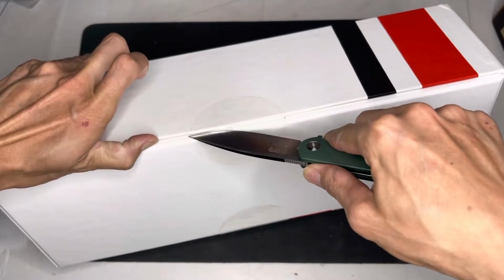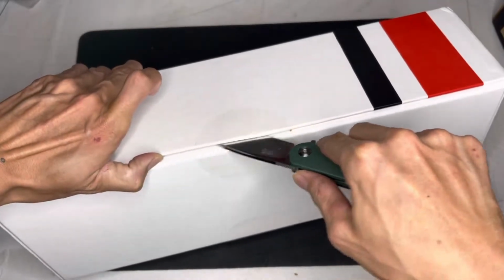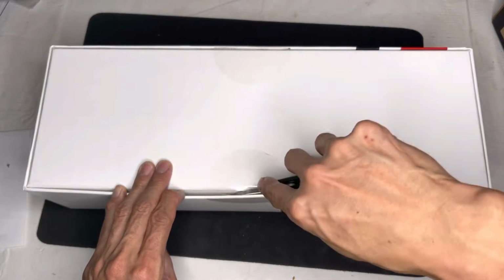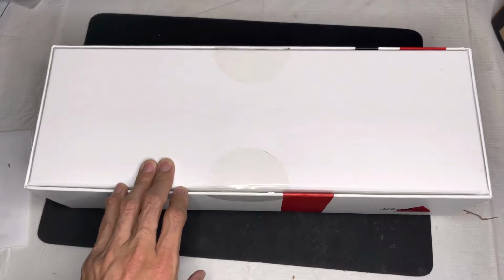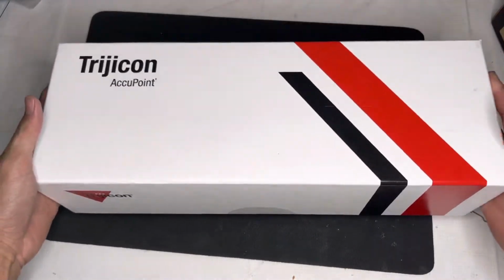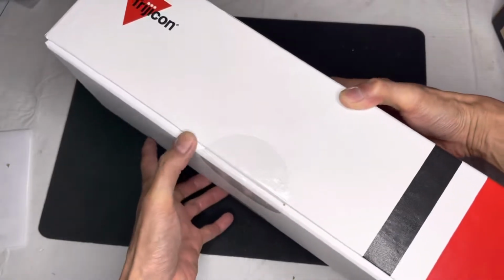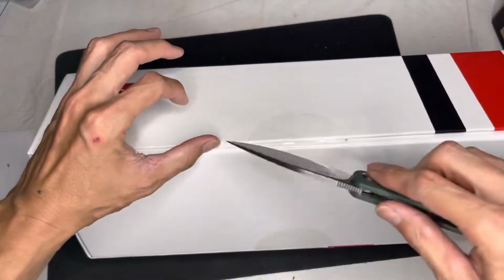And I was doing a lot of research on optics and what a good optic would be. And the reason why I picked this Trijicon was for a couple of reasons. One being it is a very lightweight LPVO. It weighs in at roughly a little over 14 ounces. It might be like 14.2, I believe. And then with the Aero Precision ultralight mount, it'll weigh 17 ounces, just a tad bit over 17.